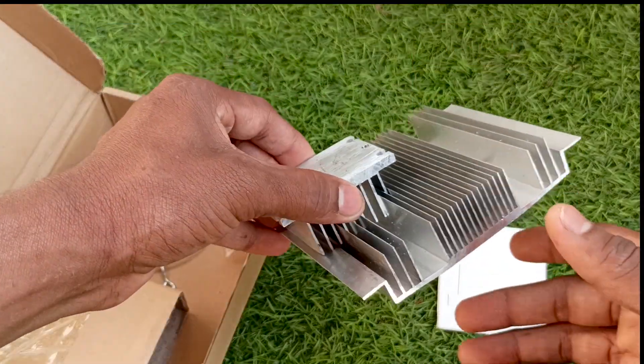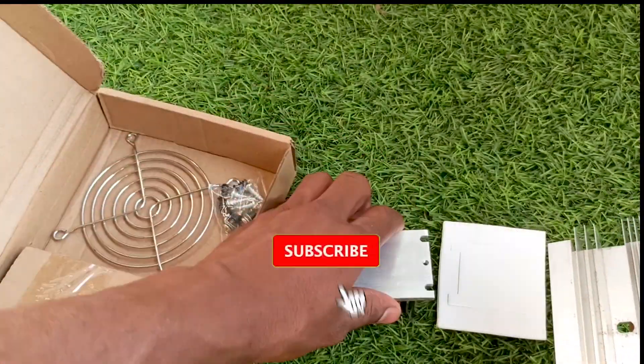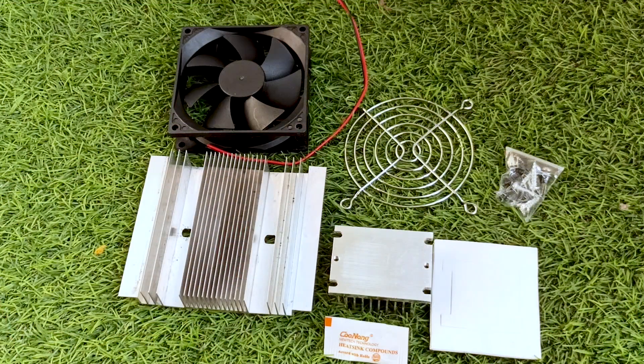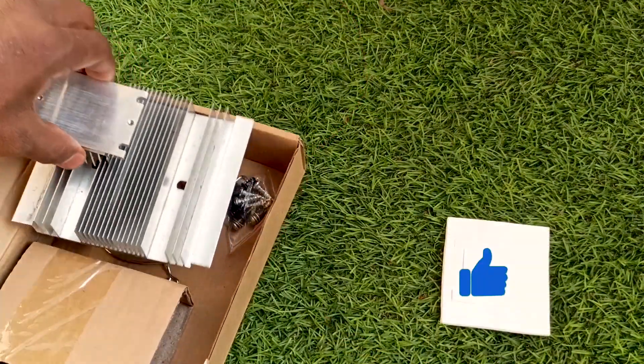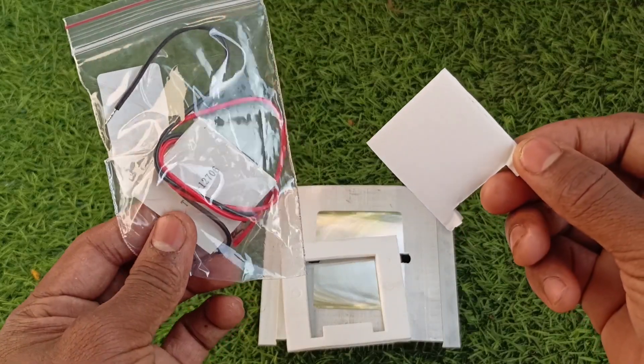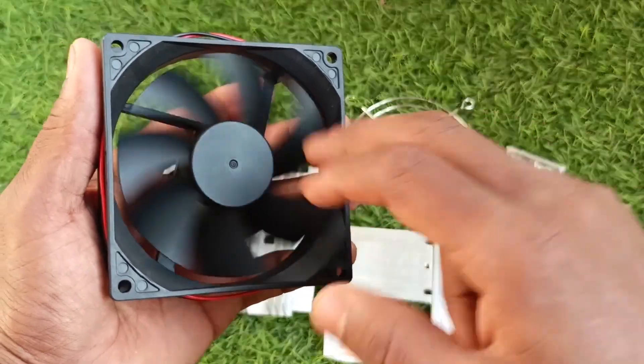To build this you need a heat sink that will dissipate the heat, because too much heat will damage the Peltier module, so you must use it. The hot side on the Peltier heats a lot, and the heat sink can help you dissipate it faster. The funny part is the heat sink costs more than the Peltier module — you can get the Peltier module for 150 rupees, and I bought two heat sinks and one CPU fan for 500 rupees.